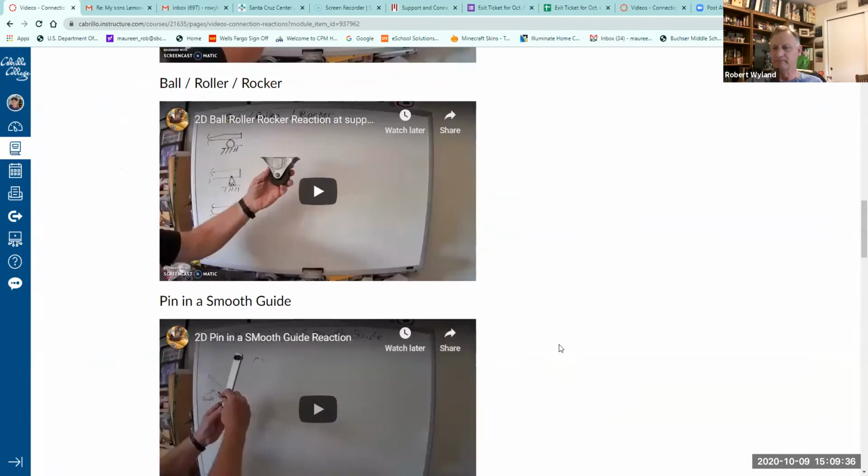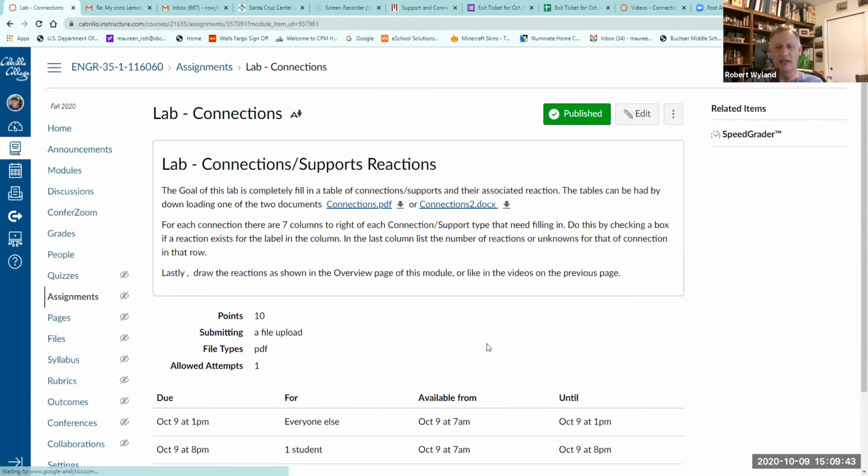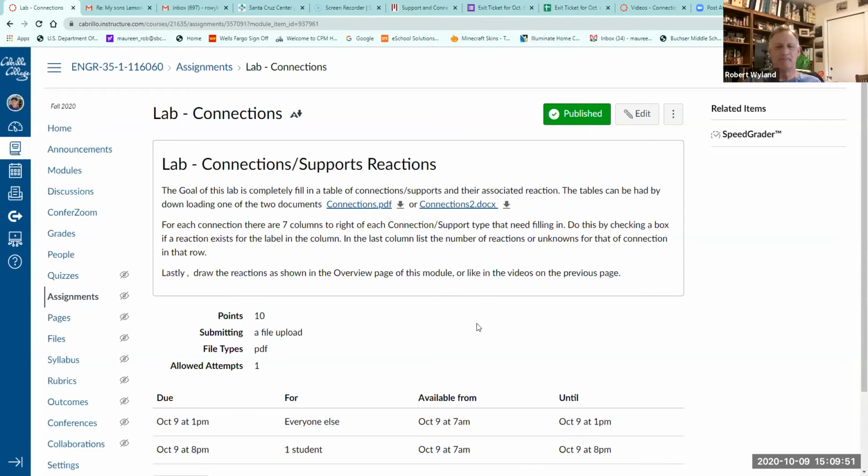So you can see I've got all of these lovely things. So now we're going to get on to the actual assignment. We've got a lot to cover today. And if you just follow along, you'll be able to finish this today by the end of the lab. So there are 2 documents there.